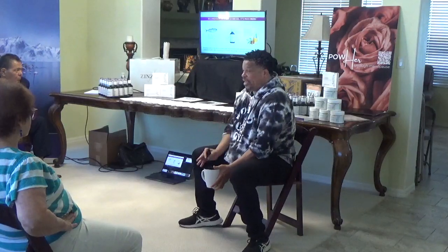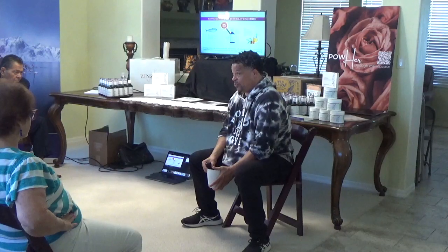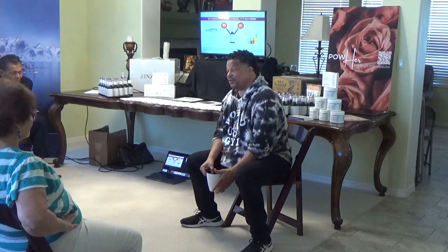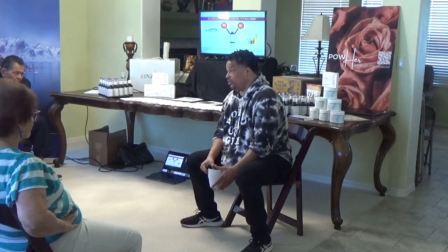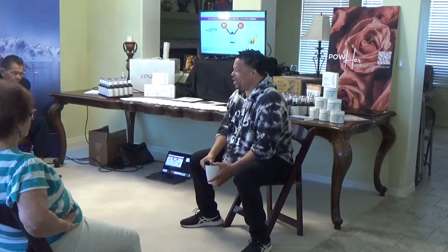What makes this one different is that they have a patent. And so 60% of what's in that bottle is omega-3s. 60%. 40% of what's in that bottle is called polyphenols. This is what makes it different. Polyphenols are like antioxidants. It's what gives a red bell pepper its color, what gives a green apple the color green. They're very protective against oxidative stress. They can actually protect your cells, and they help chaperone the omega-3s and make sure it gets into the cell membrane. Without that chaperone, it ain't happening, guys.